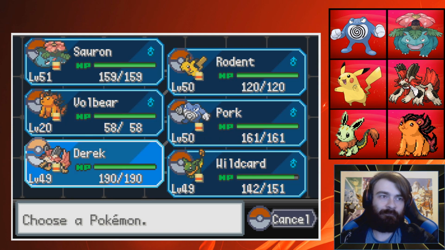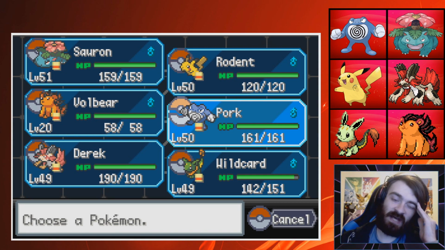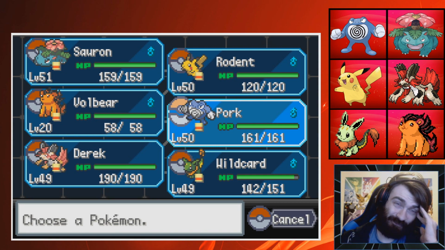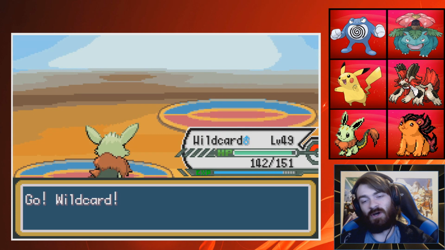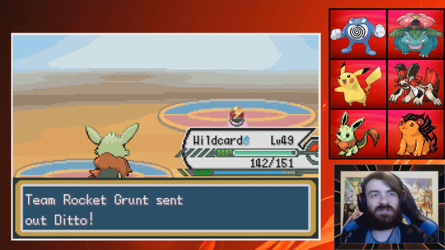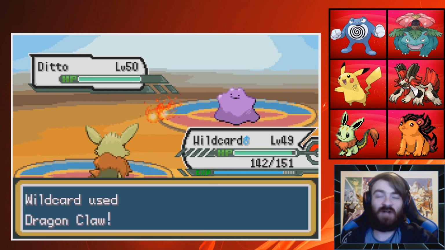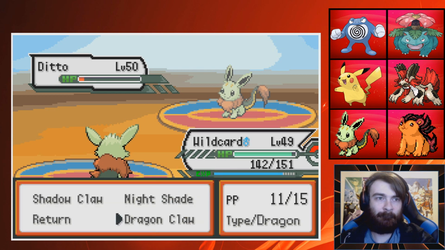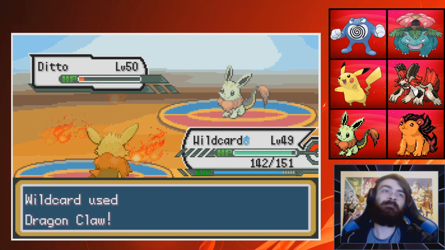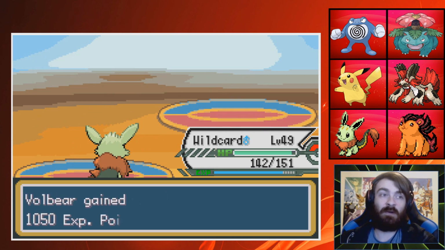What am I doing here? Ditto is a Psychic type. I guess I'm going into Wild Card. It's not an ideal matchup, but its typing change is kind of weird. I want to Drain Punch it. Every instinct in my body is like, punch the Ditto in its happy little face. That wouldn't work. It transforms. This could be kind of awkward if it outspeeds me. But it didn't, so we're fine. I did not want to take a Dragon Claw from myself. That would be really bad, and we would actually probably get bopped.